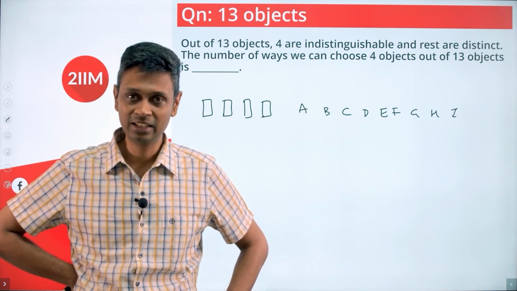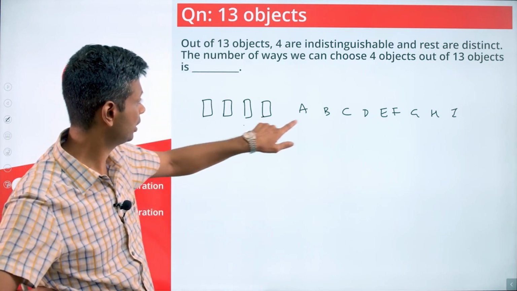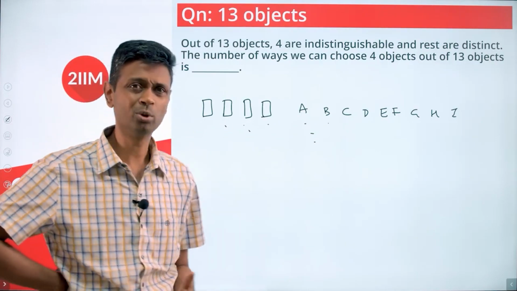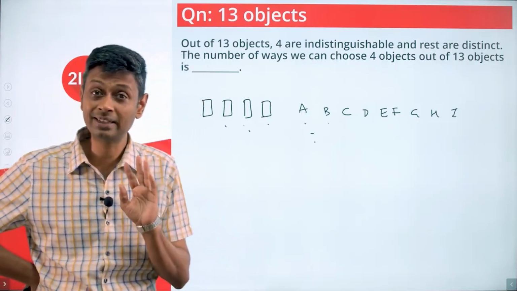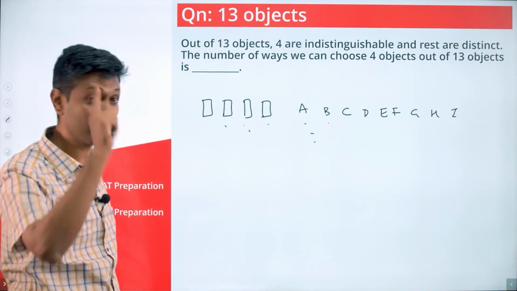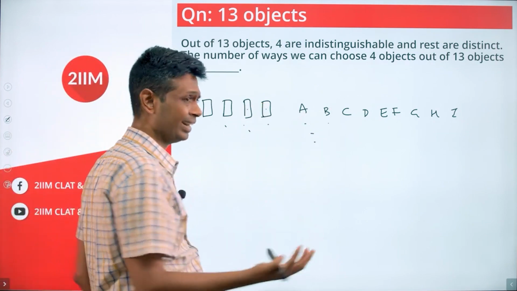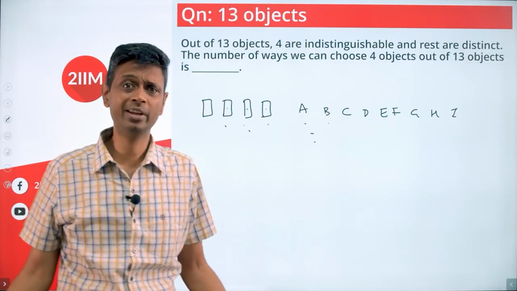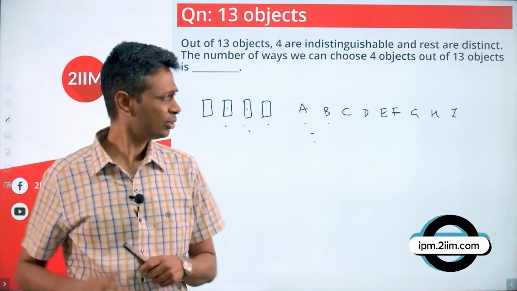There's a catch there. In that 13C4, you might end up selecting this AB, or this AB, both are same because these are indistinguishable. I cannot tell them apart. So in 13C4, we'll do block 3, block 4 AB, that will get counted. Block 2, block 3 AB, that will also get counted. Both are same. I have two identical blocks with me. They are indistinguishable. Right? So what do we do?